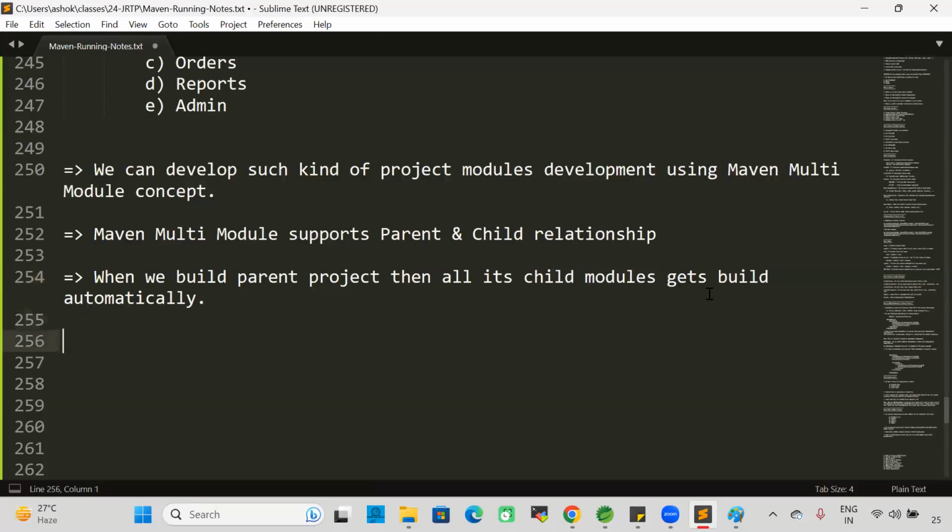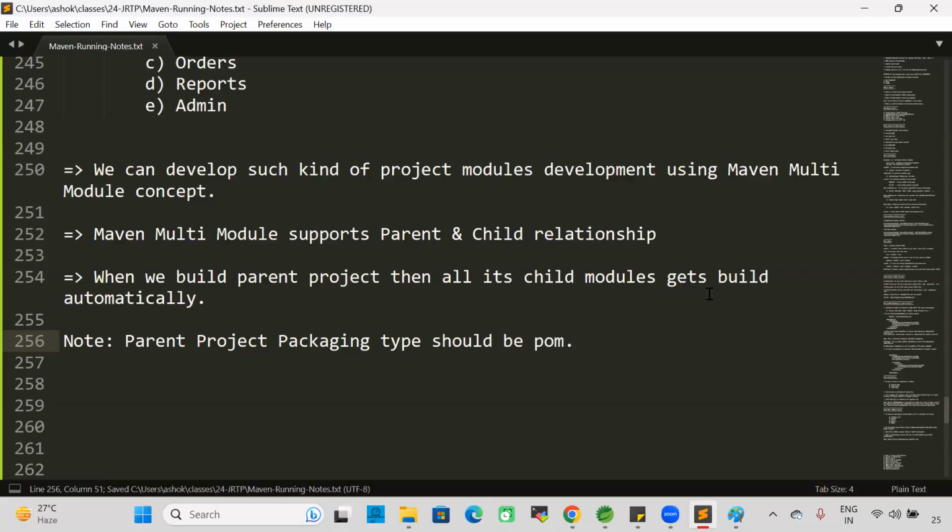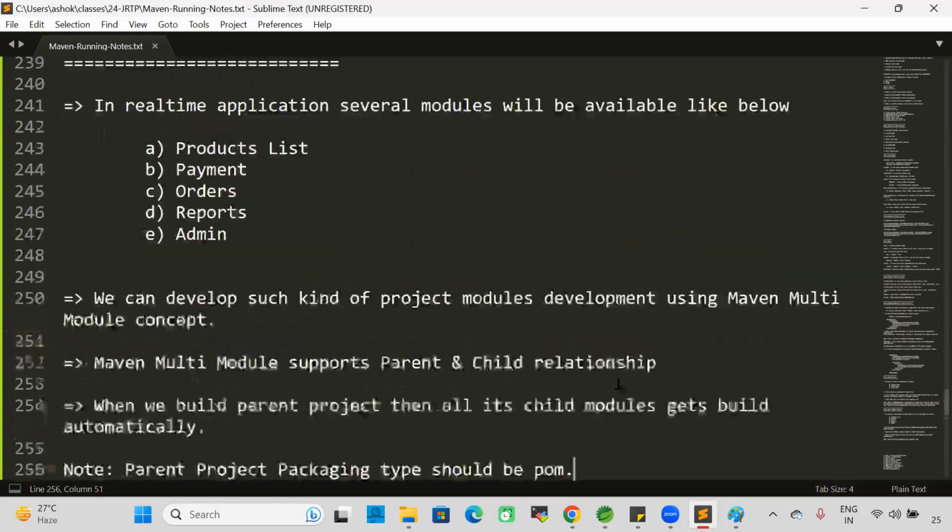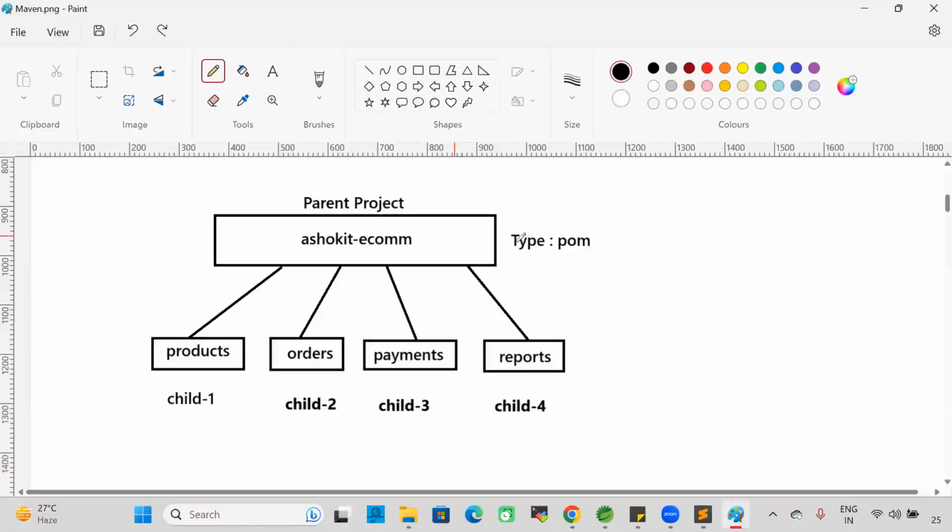Parent project packaging type should be POM, not jar or war. In general, jar means a standalone application, war means a web application. But here we are going to create a project with the parent and child relationship. When we are creating a project with the parent and child relationship, the parent project type will be POM, then child modules will be available.